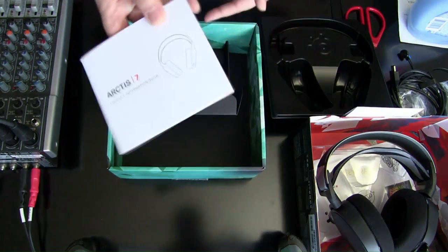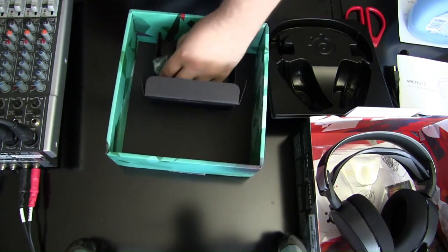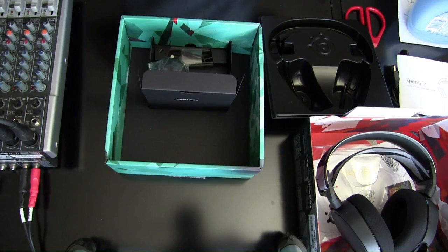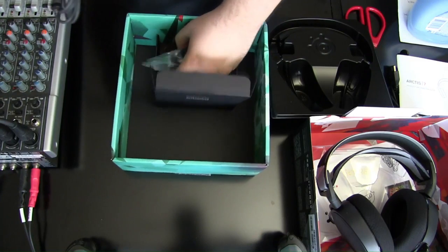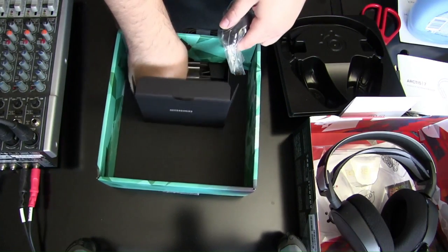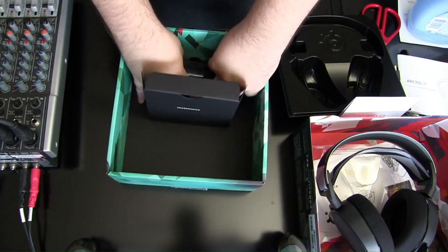Arctis 7 product information. This is all standard stuff. This isn't that important, but setting up the wireless portion is important, of course. This looks like a direct analog connection. I wonder if it goes directly into the wireless transmitter, which we should probably pull out so I can get all the information before I start making assumptions. All right. Oh, this last one's in there.